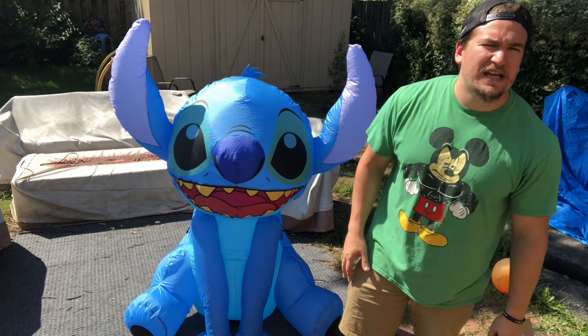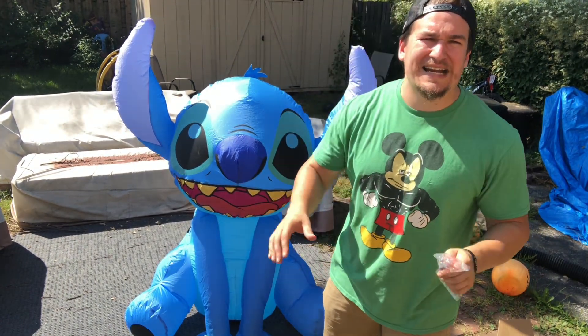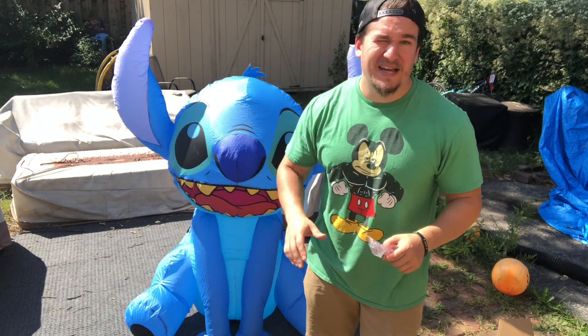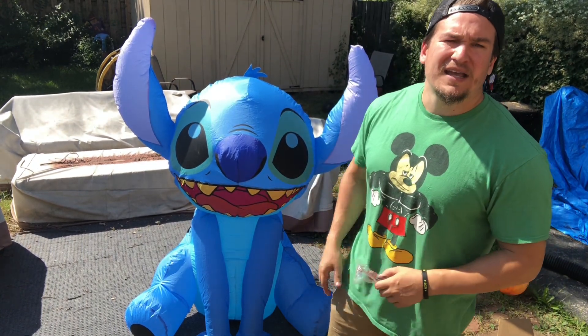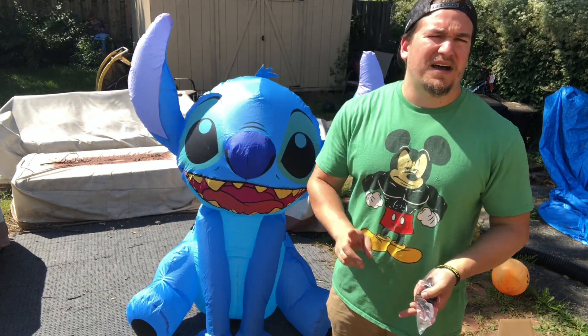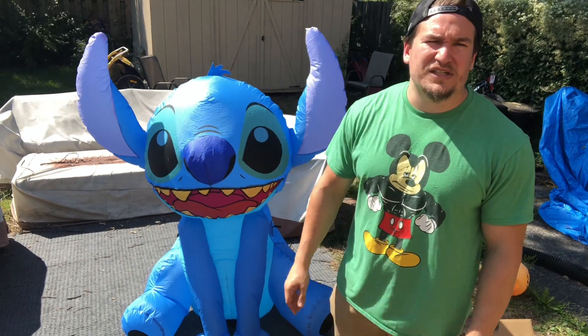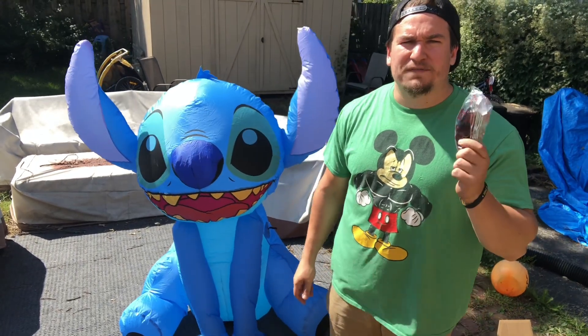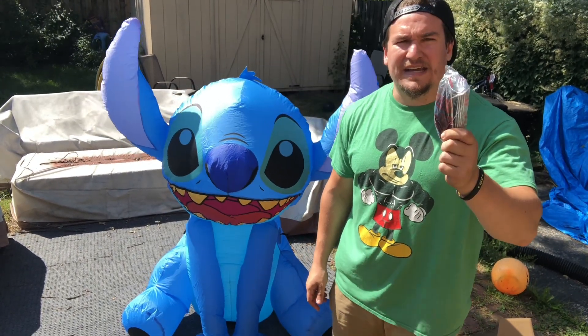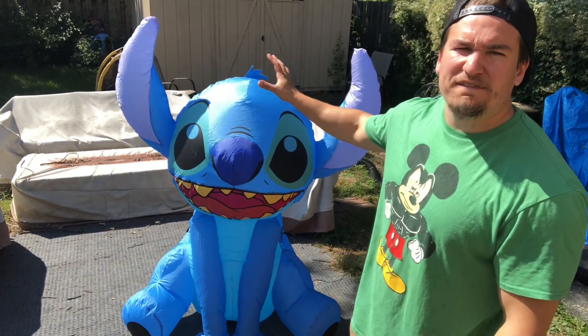Welcome back — you just saw the inflation, so let's do the breakdown. Breakdown number one: the facts. This is the Season's Greetings inflatable, $99. It's an online store — you get him and his two other buddies, Jiminy Cricket and Osborne. All of them are $99, and they're limited edition inflatables. I said four stakes before but it actually comes with six stakes, just a heads up.